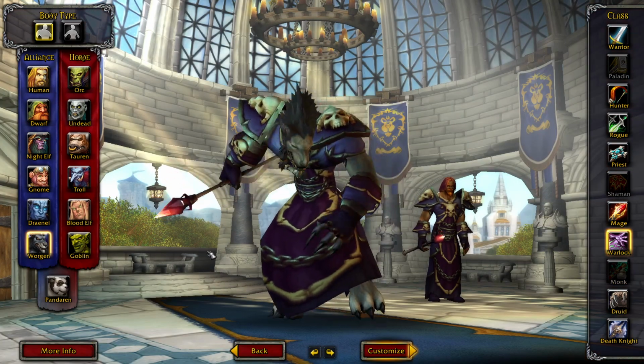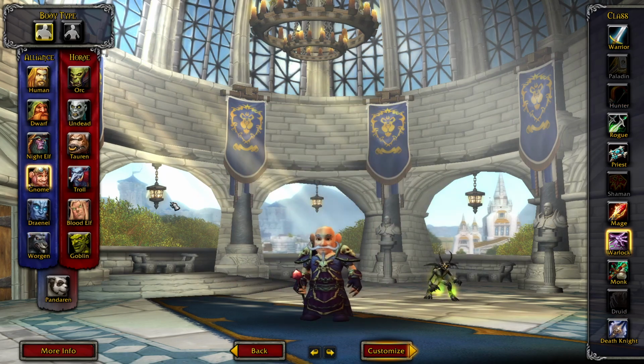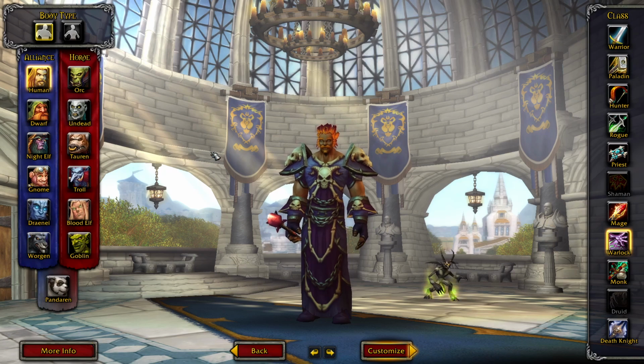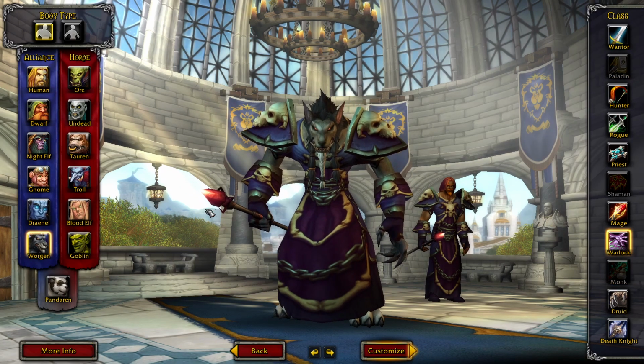Worgen, not as good, but obviously if you're going for Alliance, that is the one you are going to want to go with. Both gnomes and also humans actually have an easier time hitting their hit cap for their spells on your stat statistics, so they are an option, but Worgen does outweigh them overall.